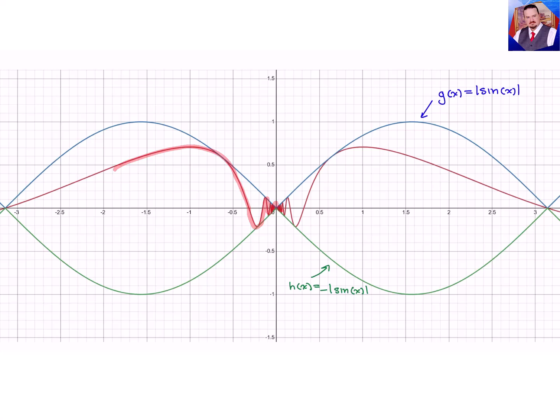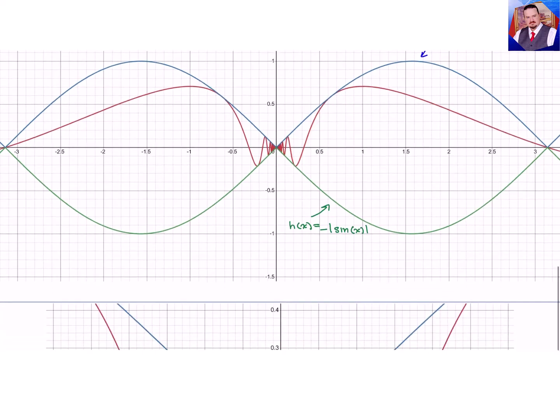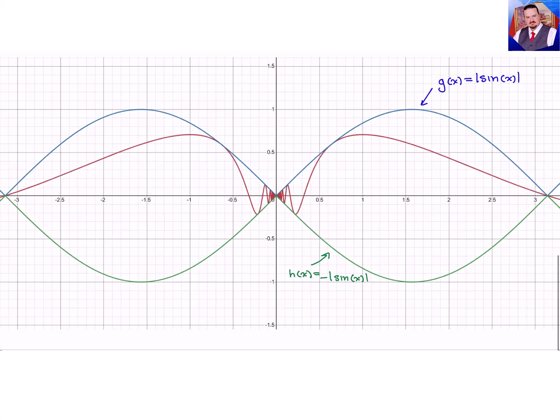It can touch, as it does infinitely many times. But since the limit of the blue graph and the green graph, which is h, go to 0, it forces or squeezes the limit of the red graph to go through the same place. And I've just zoomed in here. That's a visual. So this is on Desmos. This is just a visual representation of our three functions.